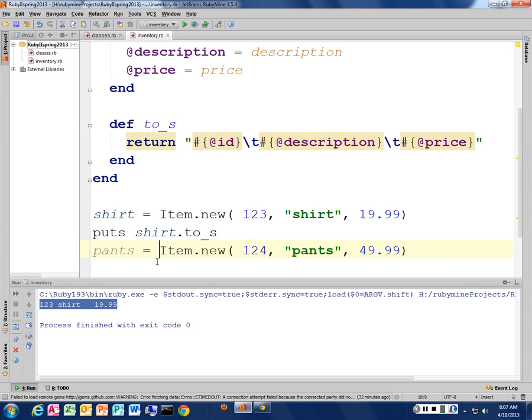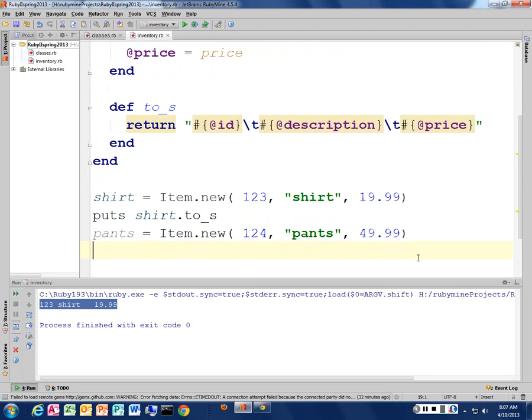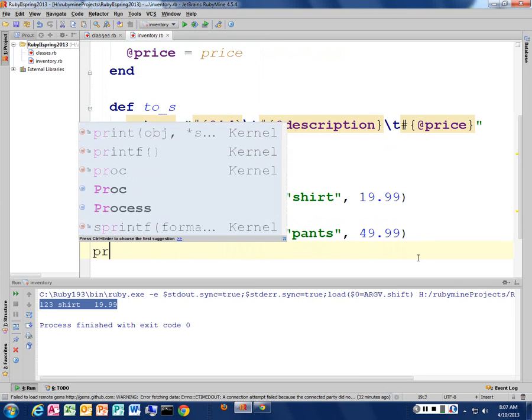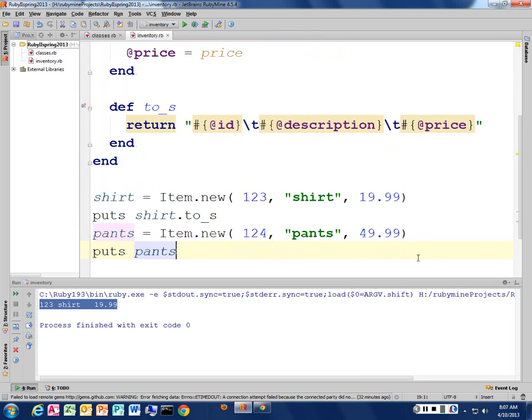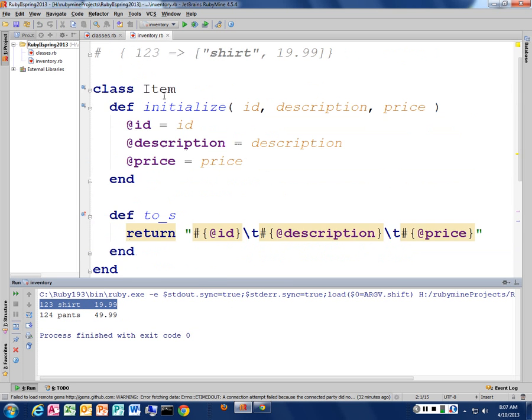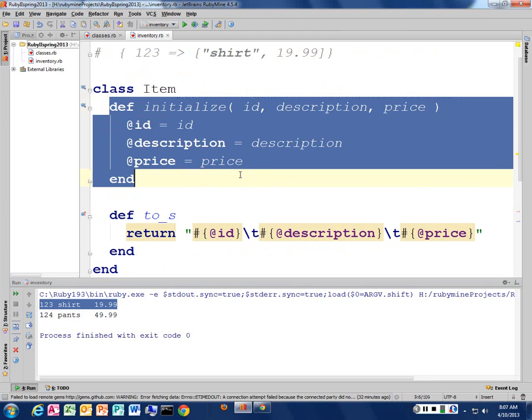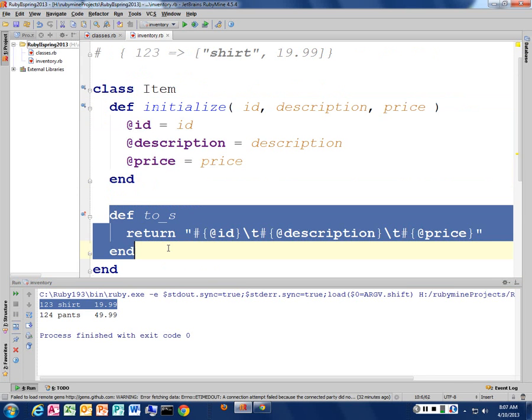And if I print out the pants, it's going to have a different object, but it prints it in a nice little order here. Isn't that cool? So my object here now not only has the data associated with it, but it knows how to print itself. It knows how to do some things to itself.